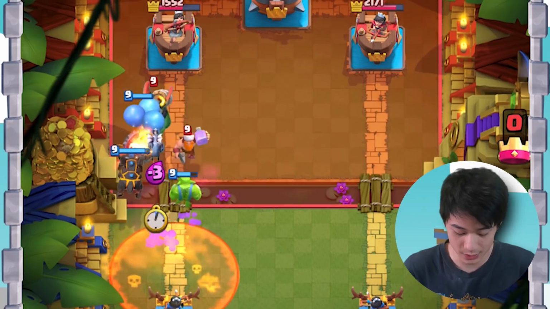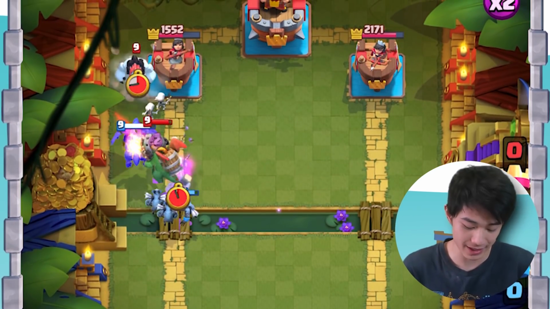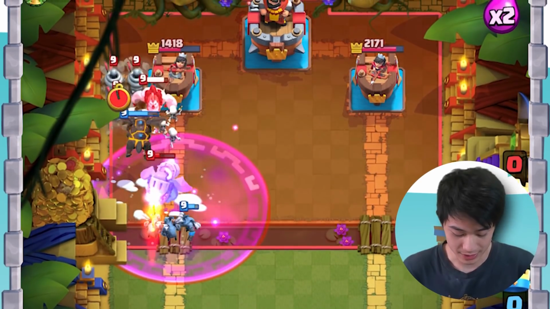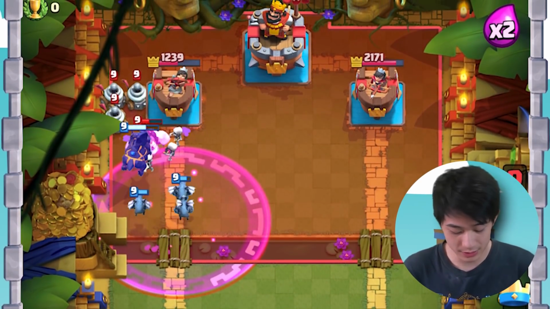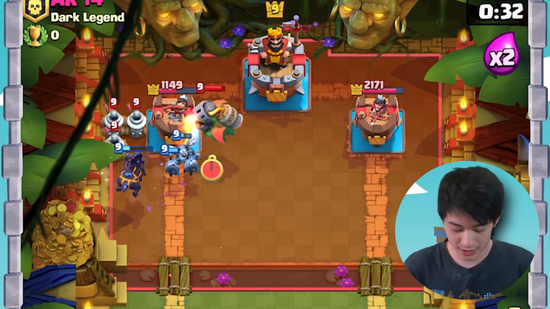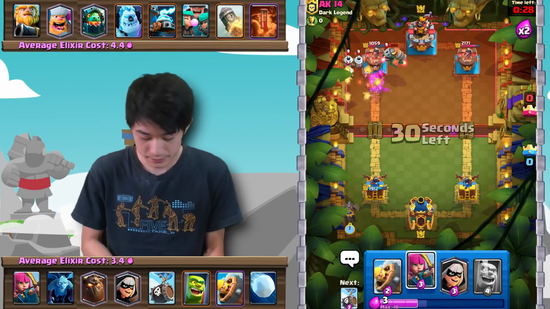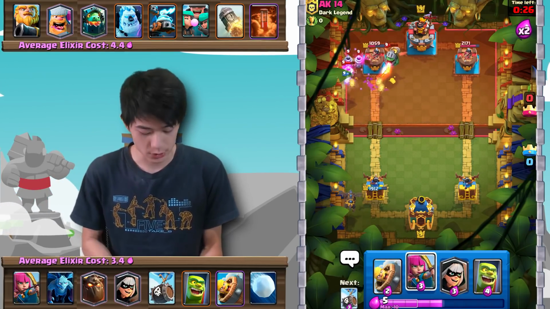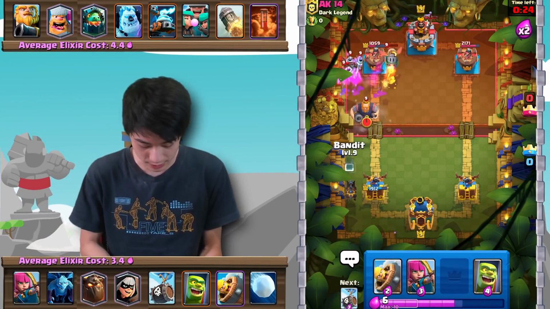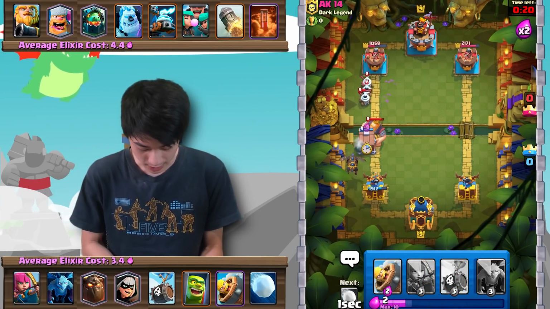I don't think he has a single consistent answer to the Skeleton Barrel. As you can see here, we use that Skeleton Barrel as a bit of a tank, and now we have a pretty healthy Lava Hound heading towards the opponent's tower. We use that Lava Hound as a bit of a tank for the Inferno Dragon, allowing us to damage his units down. So now Bandit comes down here, and of course we're just going to Goblin Cage here.